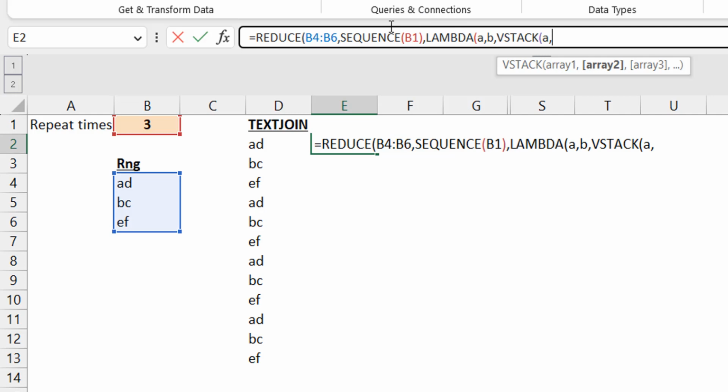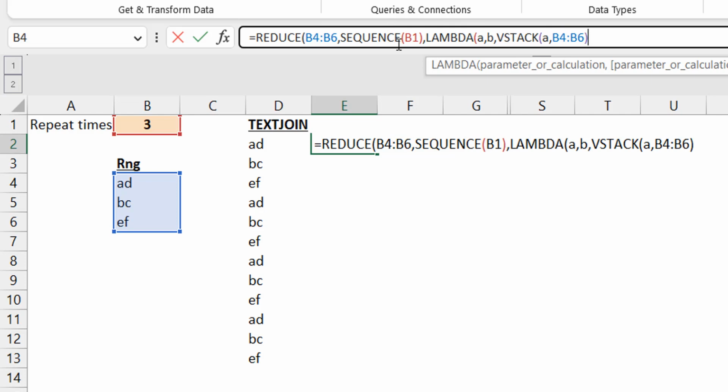So what I'm going to do here is that the B is 3. So it just means that this VStack would then happen 3 times. So all I'm going to do is stack A with the range itself. Okay, so if you think about this, this is what's going to happen. The first time, A is going to be the range. Then it comes and it stacks with itself. That means you now have 2 copies of it, by the time the iterator has only used 1 value here.